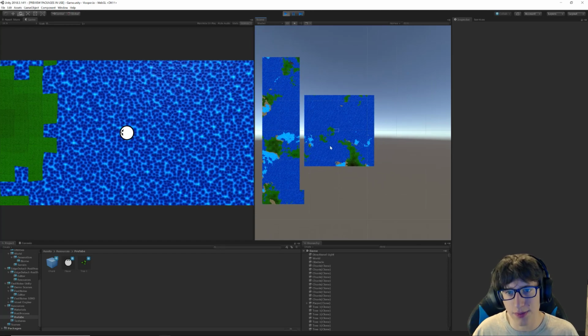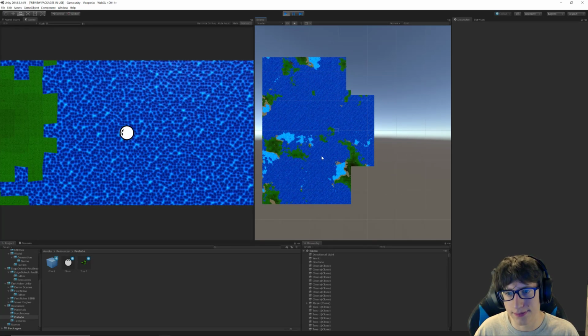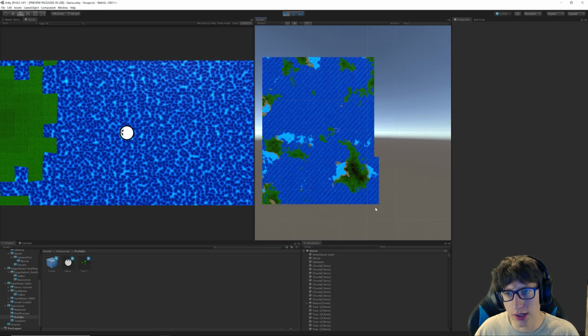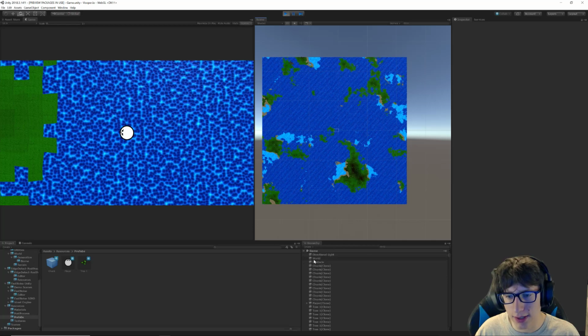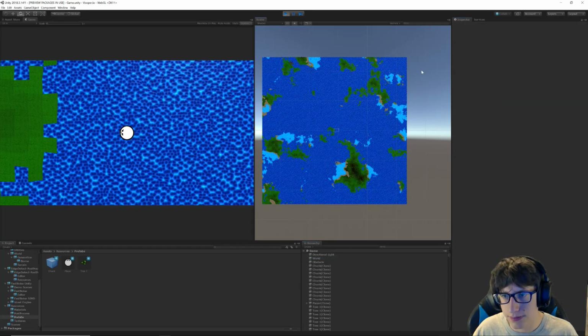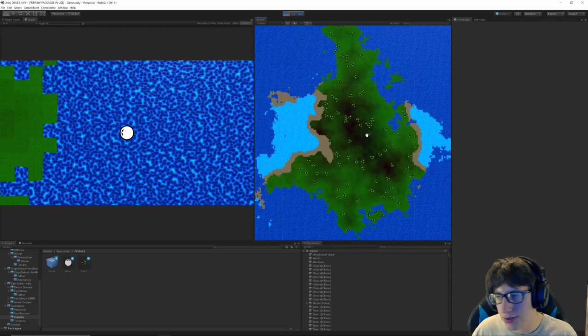This, my friends, is some nice world generation. Now, I don't want to brag about my own work, but I am bragging about my own work. So this is what it looks like if you were to travel quite a bit. You may end up on an island like this one.